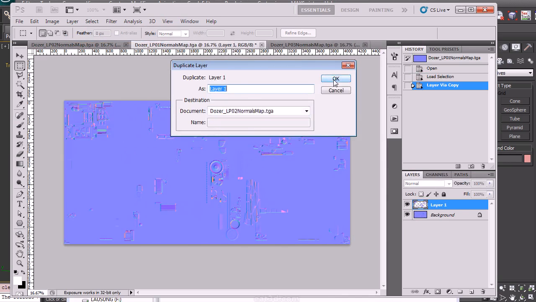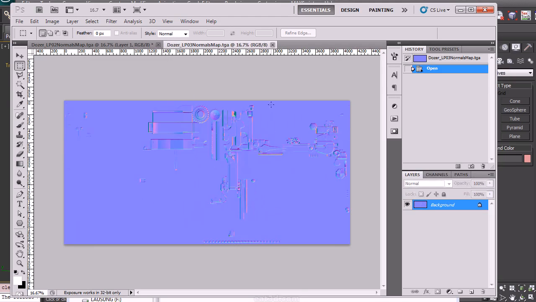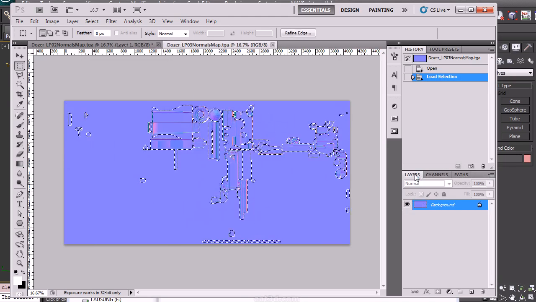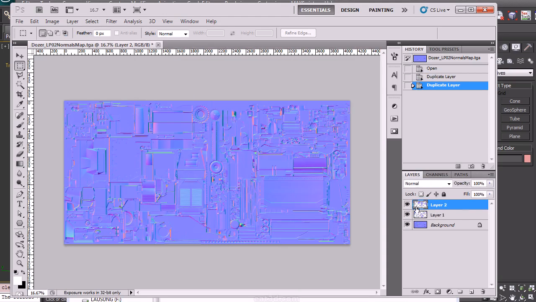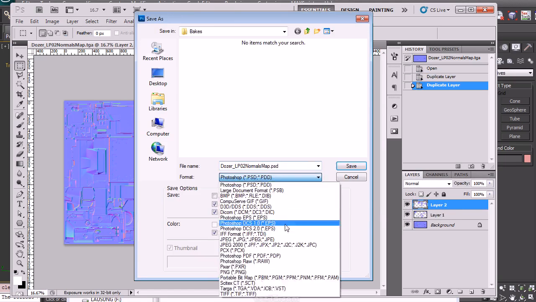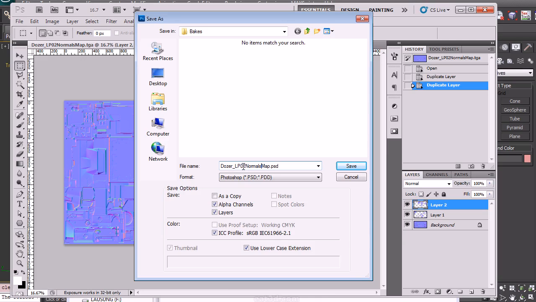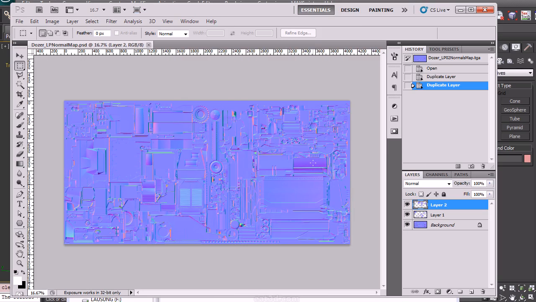So to get them to another file, I use the alpha as a selection mask, duplicate the things on the layer. So alpha selection mask, duplicate them, then go to layer, and duplicate it to another document. You can actually duplicate layers between documents by using layer, duplicate layer, and then picking another document. Because if you just go select everything and paste, it doesn't paste in the exact same position as it had on the other file. So I always use layer, duplicate layer. It's super annoying that it doesn't really paste in the center, so this is a safe way to do it.